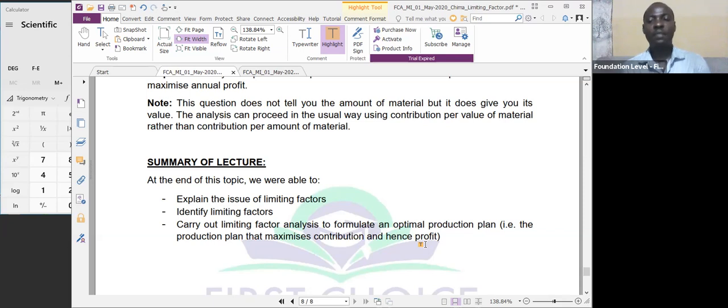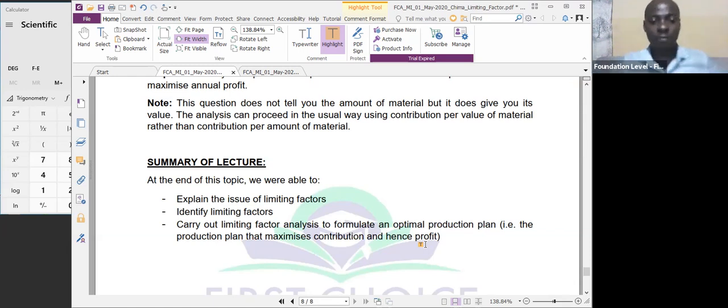How do you identify your limiting factor? In the question, you may be told this is the limiting factor. Secondly, you may be told that all these products, because you're going to be given more than 1 product, you might be given 2, 3, or 4, all of them use the same particular factor of production. They tell it like that, means they are giving you a hint as to which of them is the limiting factor. So if they tell you just one of them, that all of them use the same amount of material, it points you that material is the limiting factor. If it tells you they use the same type of labor or machine, it means machine is the limiting factor.